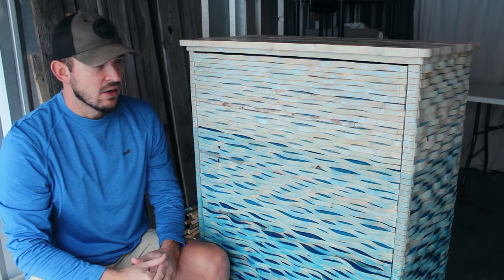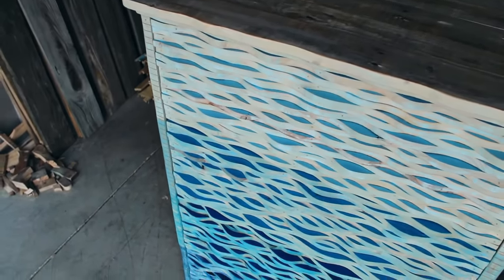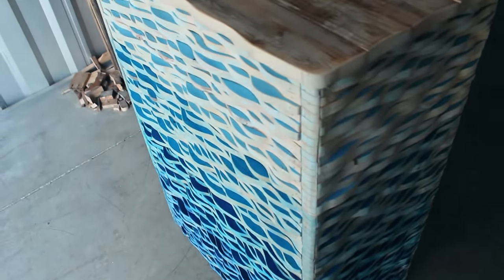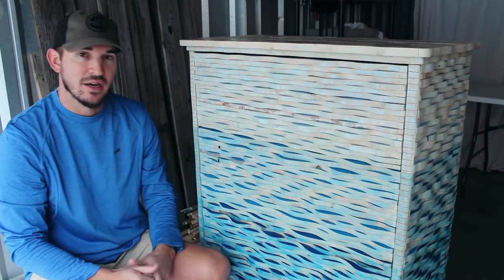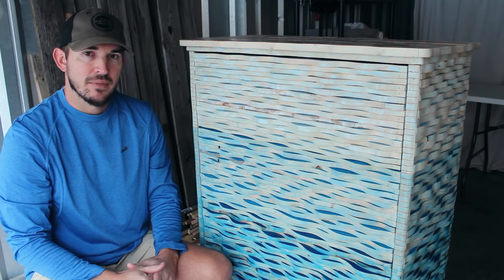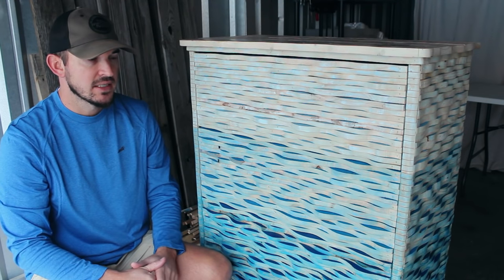I'm done with this project. I think it turned out cool. I think it was a good choice to go with this blue gradient. Like I mentioned, there were a lot of different options I could have gone with, but with this going into a kid's room I think it just looks neat and colorful and kind of funky. It's not for everybody — some people don't like it, they didn't even like the waves cut into it. But I just think it's something neat, something creative, and that's what it was about for me — coming up with something really outside the box and creative and just having fun with it. I did have fun on this project.